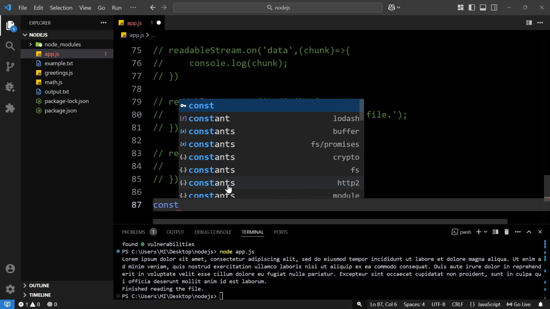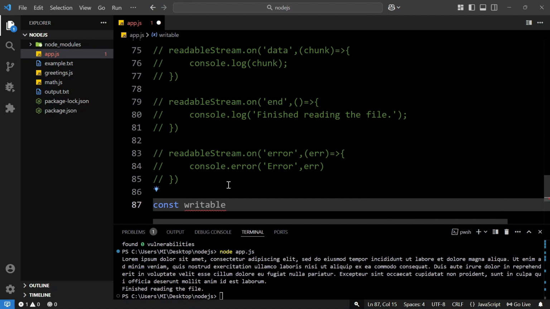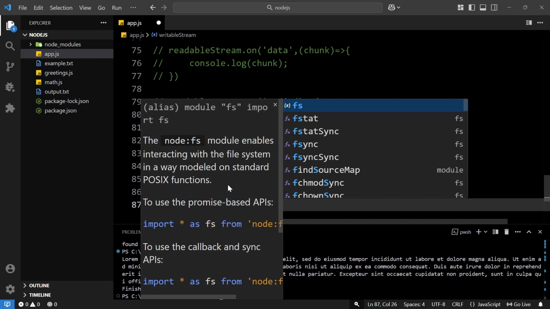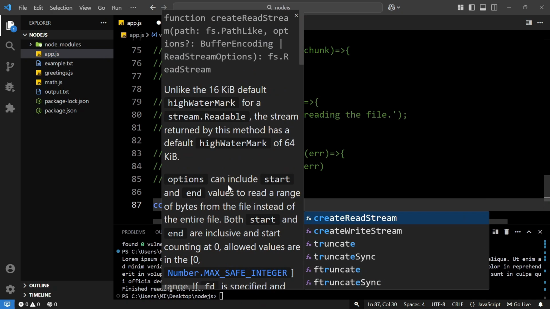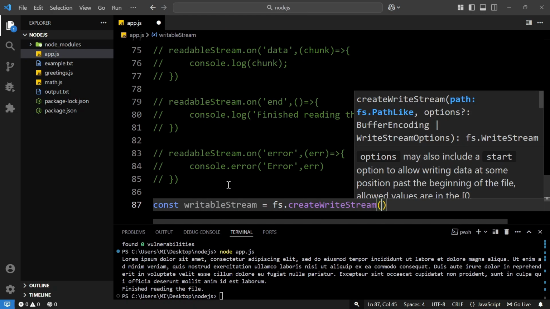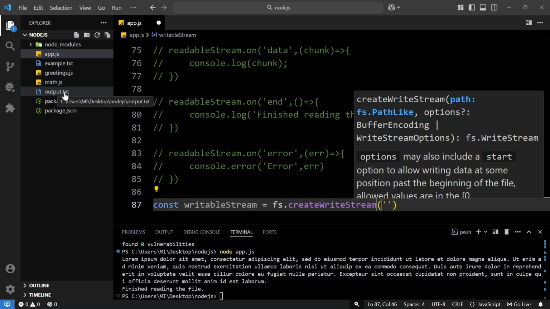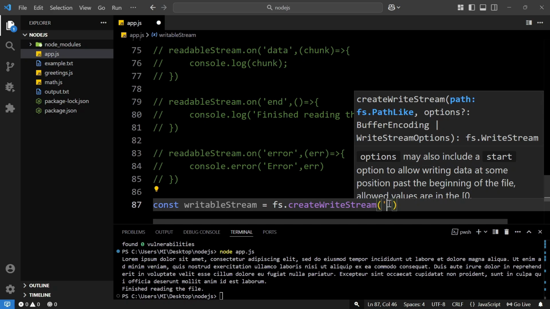So we will write const writableStream equal to fs, and here we will use createWriteStream, and in this method we have to provide the parameter, that is our file name in which we want to save the data. Here you can see we already have this output.txt file, so here we will provide another file name, output2.txt.